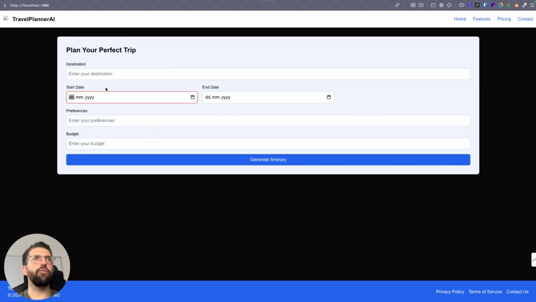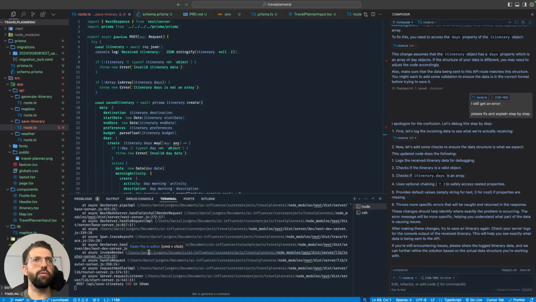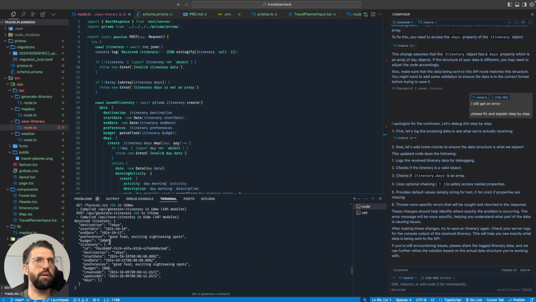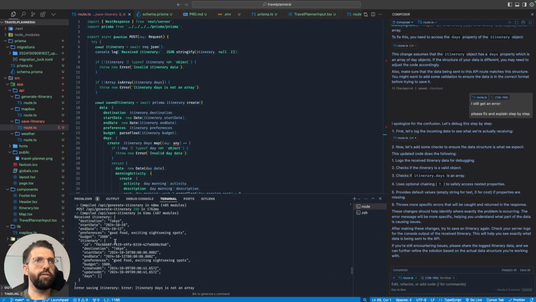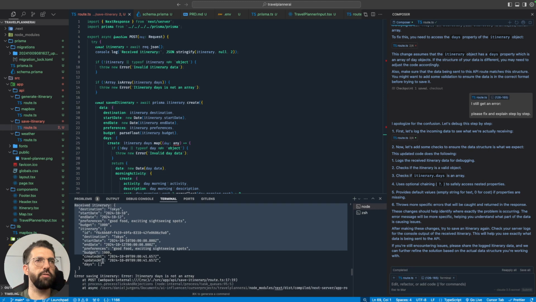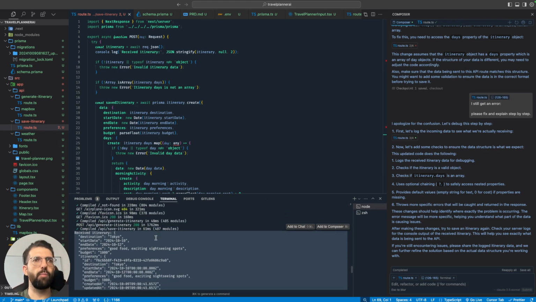We refresh. And again, guys, it's just a matter of back and forth, and we still get the error. It's still the same: itinerary days is not an array. Okay, now something happens. We receive the itinerary, but for some reason we don't get the days. So there still seems to be an issue with how the API response data is passed to the other API route.